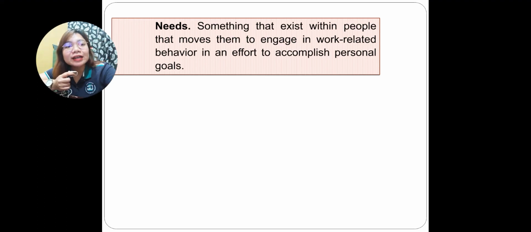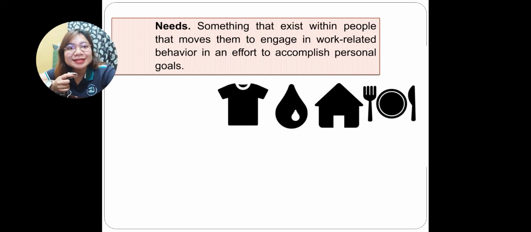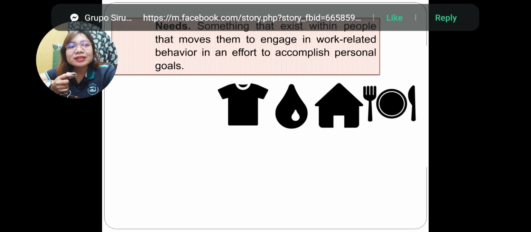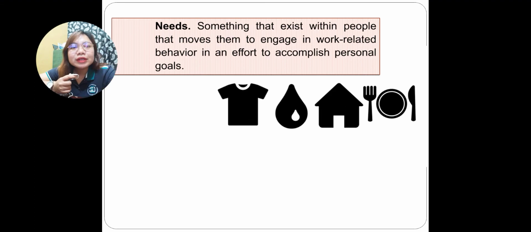Okay? Here are, class, some examples of our basic needs like clothing, water, shelter, food. Okay? So these are all things that we need. Like, for example, class, you need food. Okay? What you will feel is hunger. And ang inaang kagutom, it will lead you into going sa kusina para magkuha pagkaon para ma-providean ang imo nga kinahanglanon. So there we can see how needs can push people to do something.